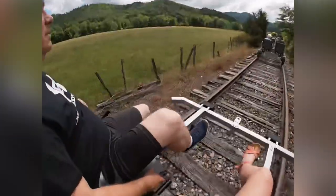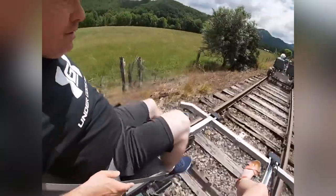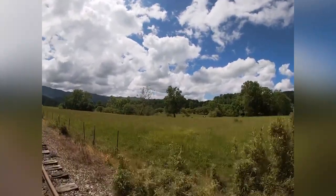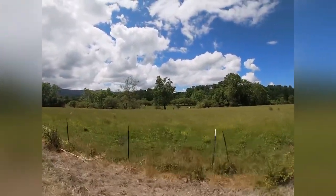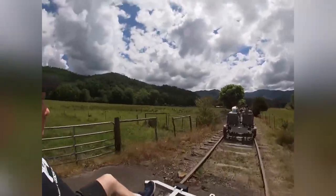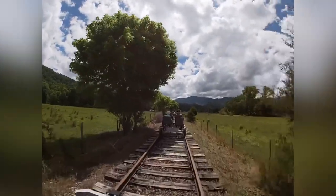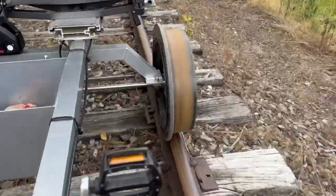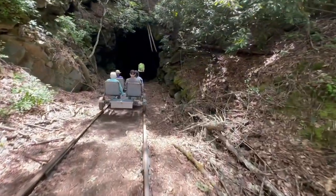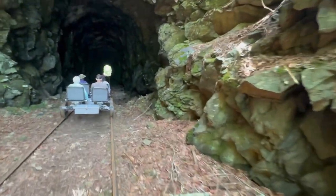Hey. I wonder if this tells how many miles we've gone. Right there? Maybe. Miles per hour. Oh, there's some cows. Oh, yeah. That's with their babies. A couple little cats. There's some beehives over there, not nests. That is beautiful, isn't it? Wow, this is real. I mean, this is amazing. Trains really came through here.